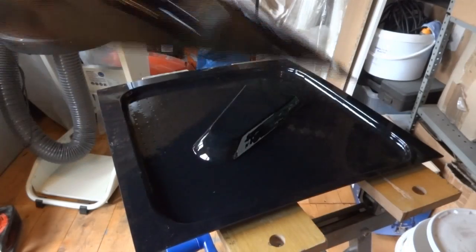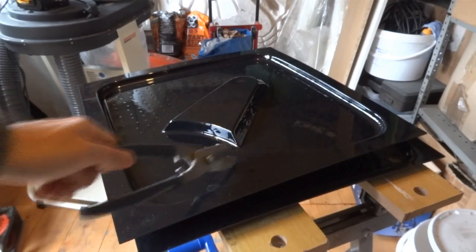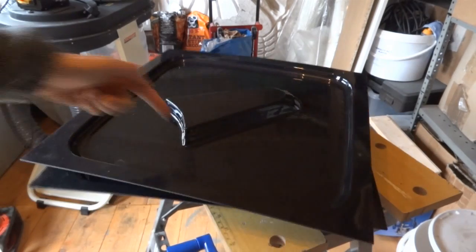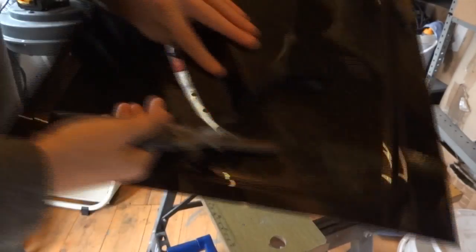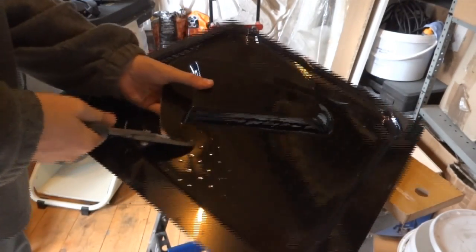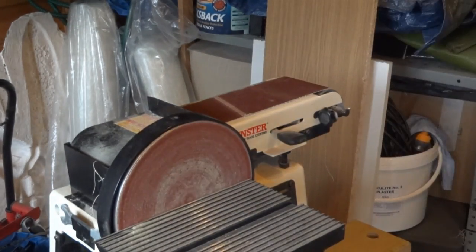Here are my two vacuum forms, and I've got these tin snips which can cut through sheets of metal — I'm just going to do a loose trim around the edge, and then clean them up on a belt sander so we can get nice straight lines all the way around. There are my loosely trimmed parts and I'm just going to take the edges off on the belt sander.